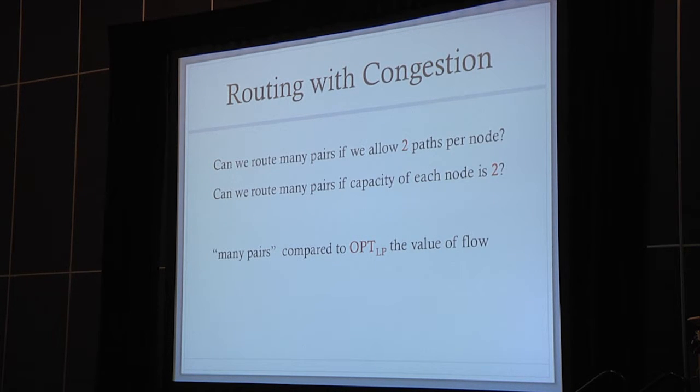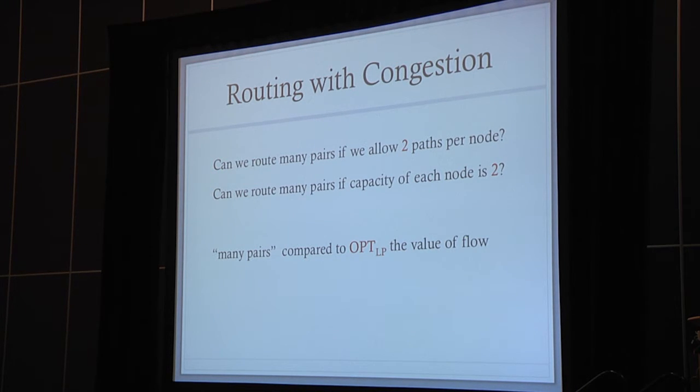So we said, let's scale down our ambitions a little bit. The natural question is, is this the only reason we are not able to route, because these pairs are crossing? There is some good reason coming from previous work that this was a bottleneck, that we don't know how to handle pairs crossing on the plane. So let's relax the problem a little bit. What if I allow 2 paths to use a vertex? Or alternatively, if every node has capacity 2, does that make the problem easier? Is the problem clear now that we're allowing a little bit of relaxation?